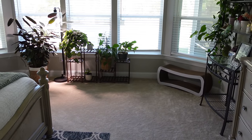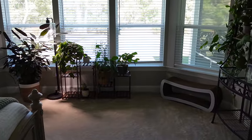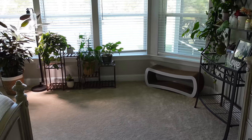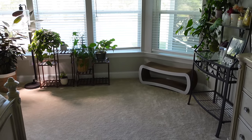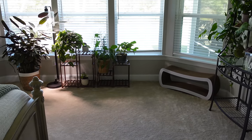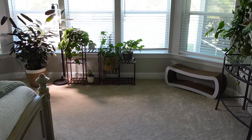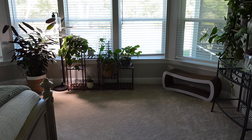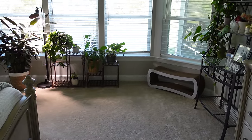This is the bedroom space that I'm working with. So I'm going to utilize the shelving units that I have here, and I'm going to add additional grow lights. The Hoya I'm going to bring in here and squeeze as many Hoya as I can on these shelves. And the shelf that's outside, I'm going to put by the window. And it'll be pretty much Hoya, anything pet friendly in this area. So I need to water, clean, and reconfigure this area for some of those plants so I can make room for all the outside ones.